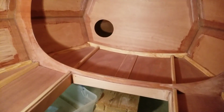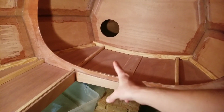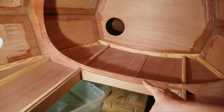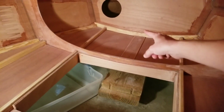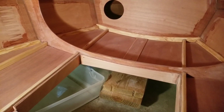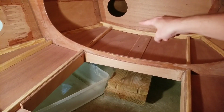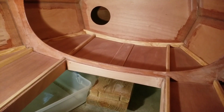So that's just a shot inside the cabin. It's plenty strong. I mean, you can sit down anywhere in here. Another thing that I realized is I forgot 2 deck beams. There's supposed to be a deck beam here and here, and so I'm gonna add those in while the boat's upside down. They won't be notched into the deck beams, but it doesn't really matter. They'll still support the foredeck all the way to the deck beams, and so yeah.